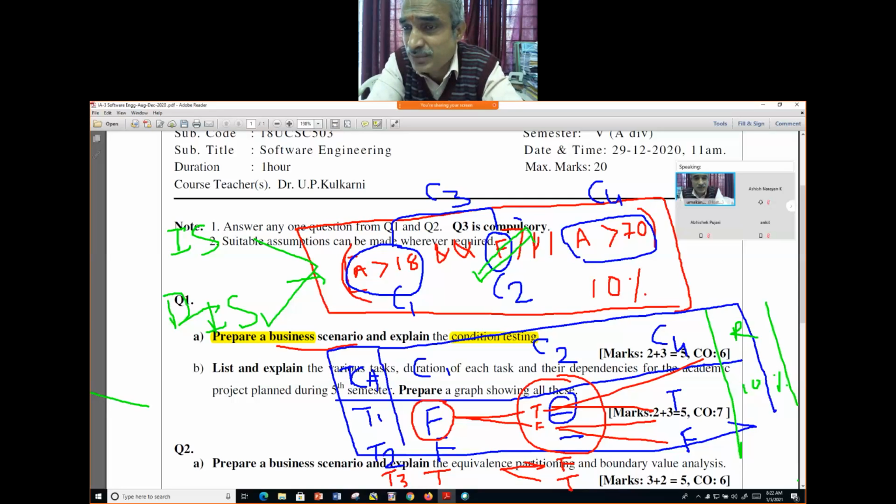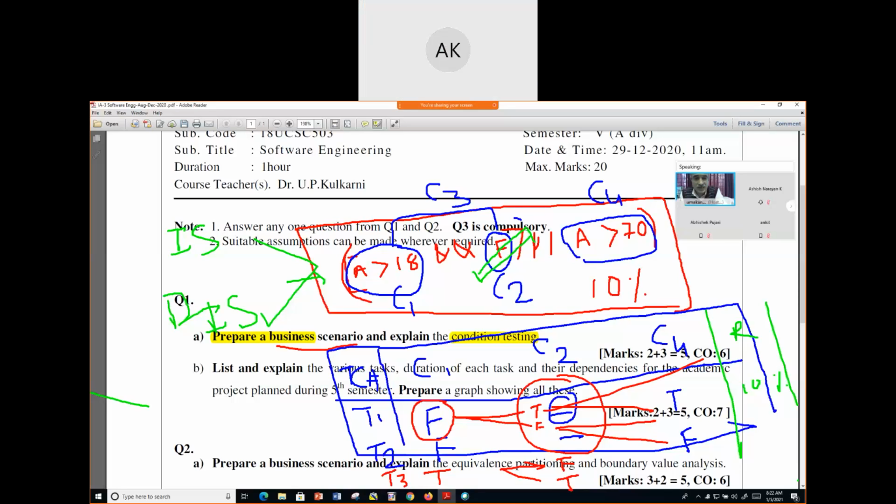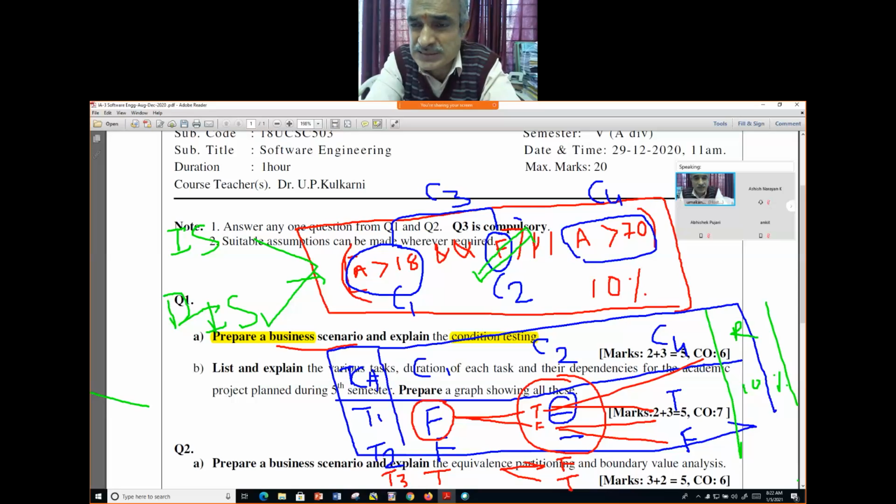What do you mean by decision? What do you mean by condition? Always remember, learn by example. This is the example, any example. Learn by example, and when you learn by example, don't stick to that example. Tomorrow, if at all you get a question, explain with the example. You have already got the bonus. Whatever you remember, simply write it. But that rarely happens. Are you clear?